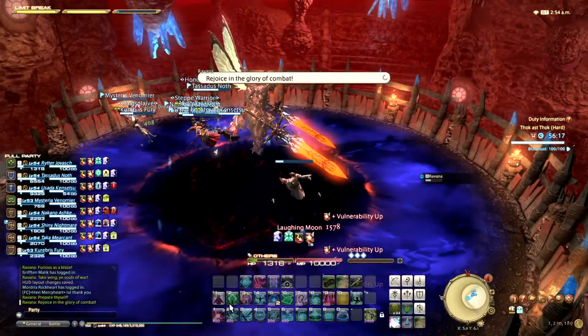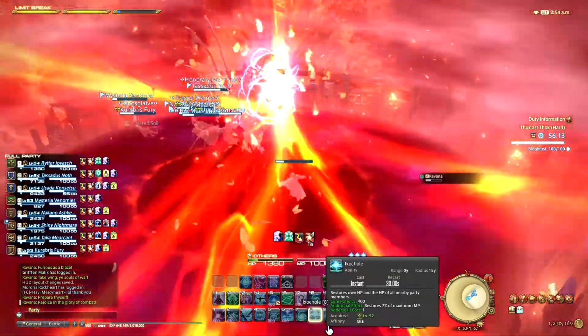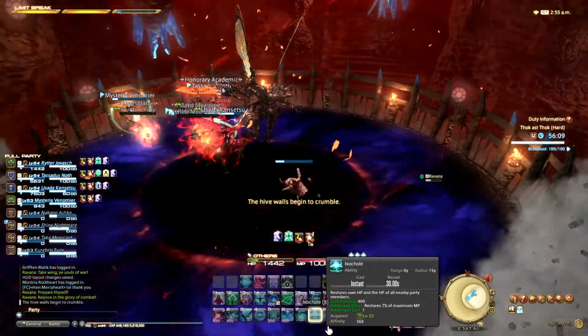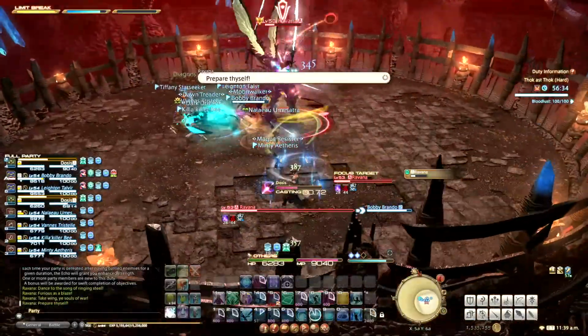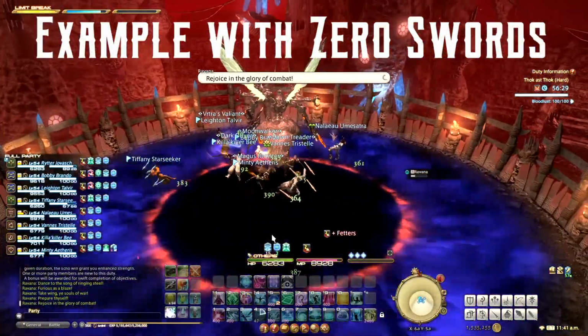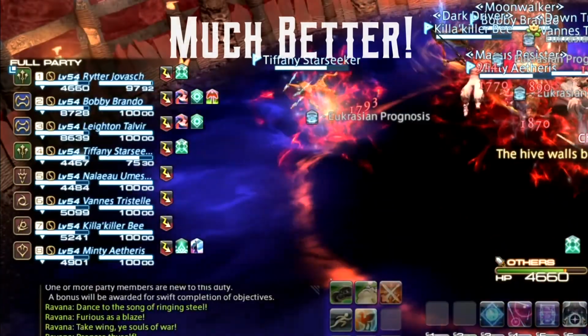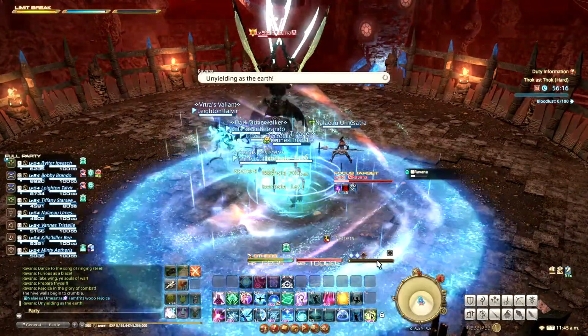Also, for every sword that is present, all players will get a vulnerability up stack. If the butterflies were prevented from spawning any swords, it won't do much damage. This puts us in Phase 2.